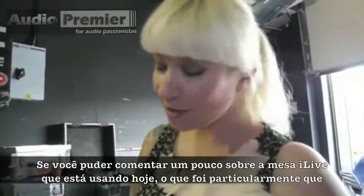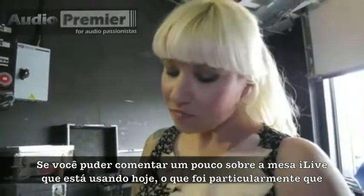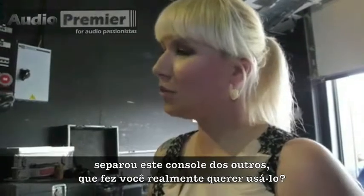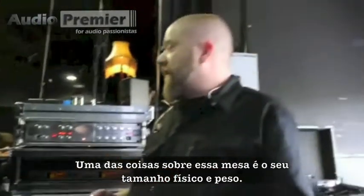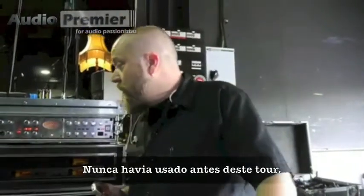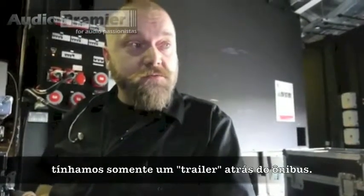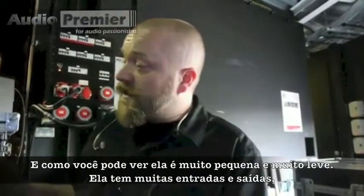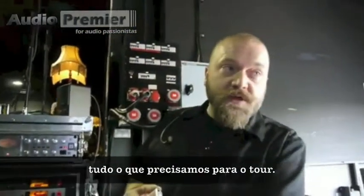So if you can tell me a little bit about the iLive desk that you're using today, what was it in particular that separated that console from others that made you really want to put that on your rider? One of the things about this desk was the physical size of it, size and weight. I'd never used it before this tour. When we started the tour in Europe, we didn't have a truck, we just had a trailer on the back of the bus. So basically if it didn't go in the trailer, it didn't go on the tour. And this, as you can see, is really small and really light. It's got loads of inputs and outputs, everything that we need for the tour.